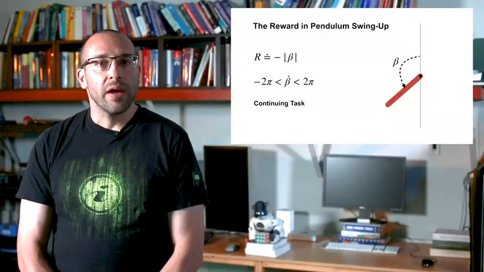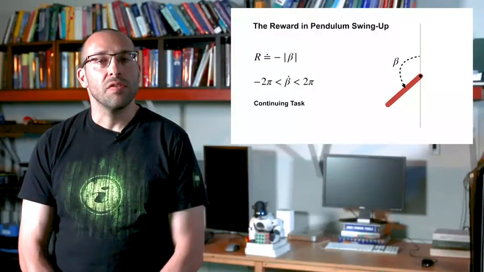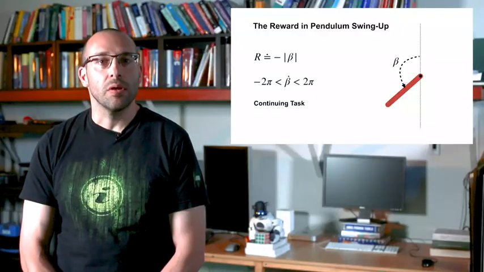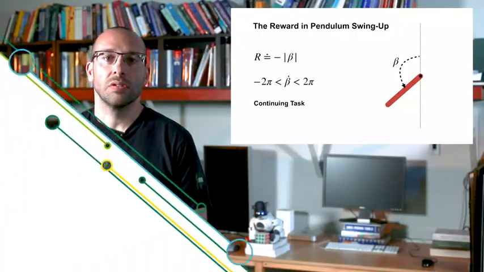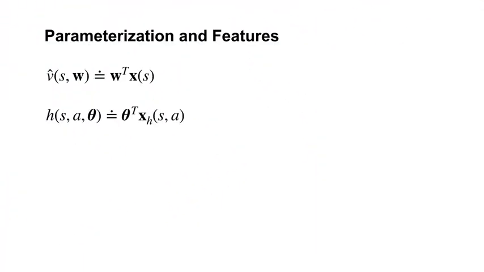Let's apply our softmax Actor Critic algorithm to our simulated version of the pendulum task. Before we can do that, we have to design our function approximator and our policy parameterization. The pendulum task has a low-dimensional state, just the angle and angular velocity. This two-dimensional problem is a good fit for tile coding. The approximate value function and the action preferences will be linear in the tile coding, but nonlinear in the state variables.